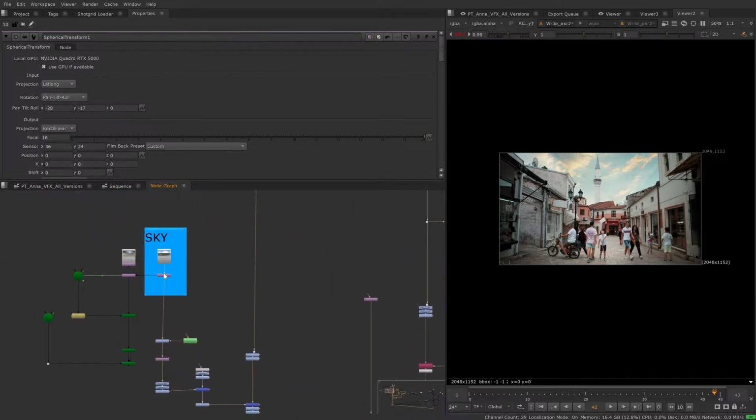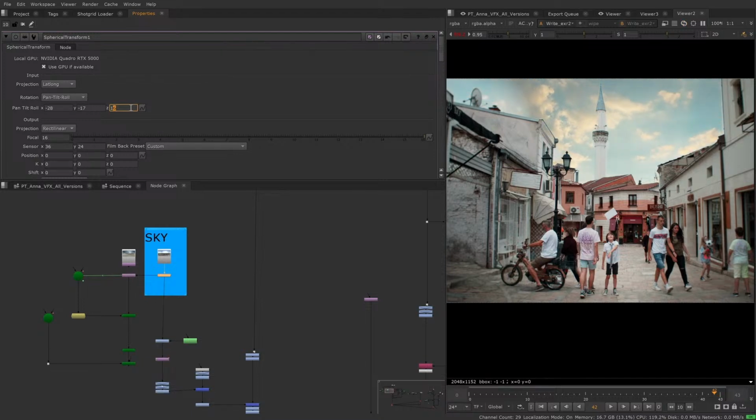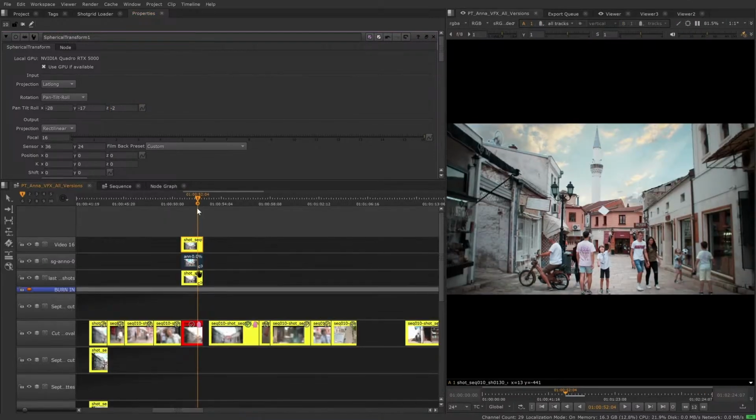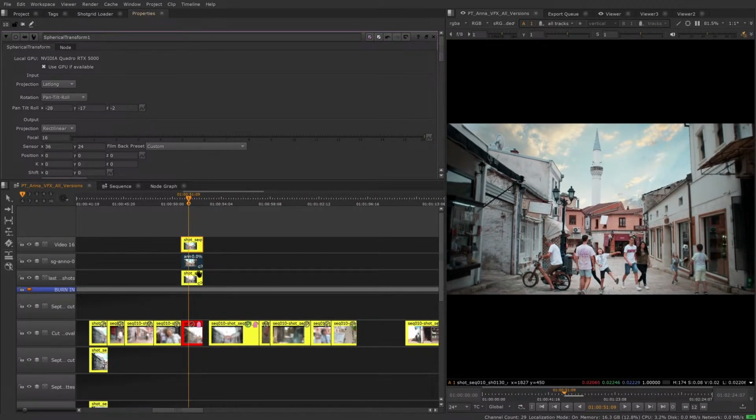In Nuke Studio, you have the full power of NukeX right at your fingertips, as well as our full suite of timeline tools. As soon as it's rendered, I'll see the revision and can satisfy even the most demanding stakeholder.